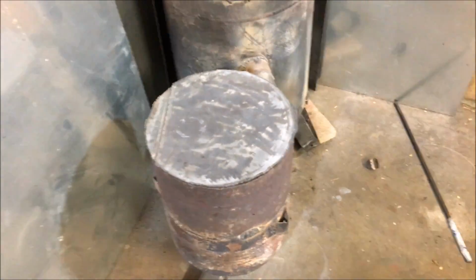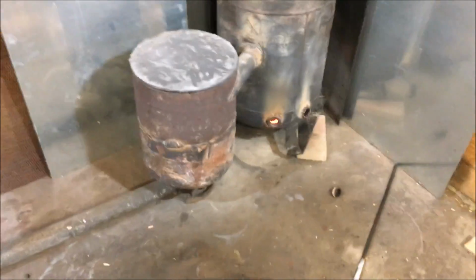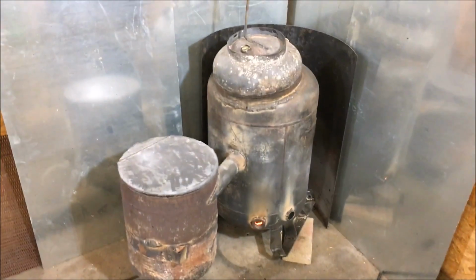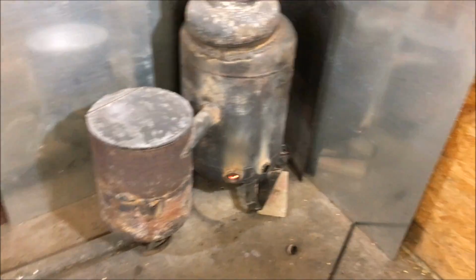I have found that it's almost better in some cases not to run a fan on this, because when it gets up to about 600 degrees, that's a real good thermal emitting temperature that's just not too hot, but it's good enough where you can feel the heat really kicking off of it.